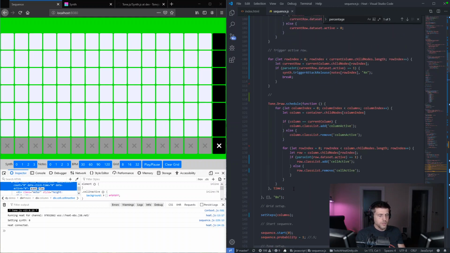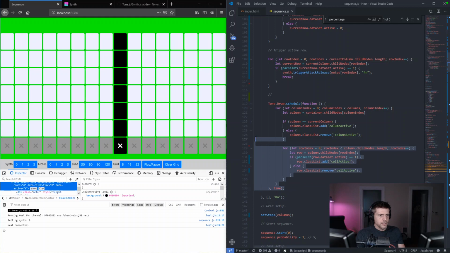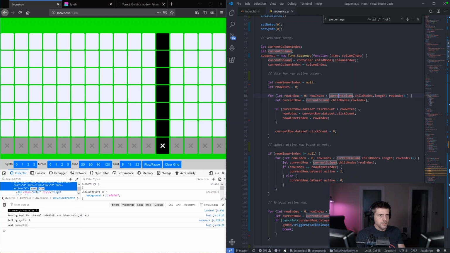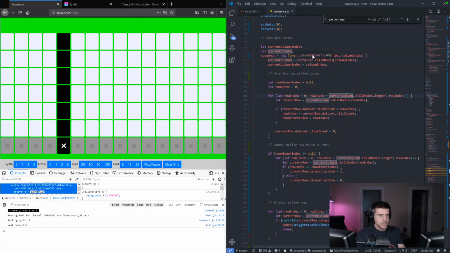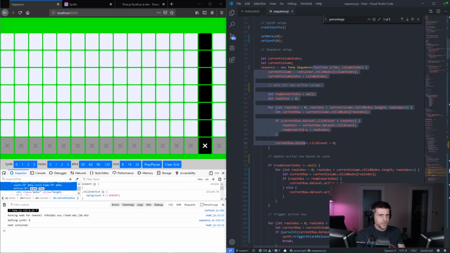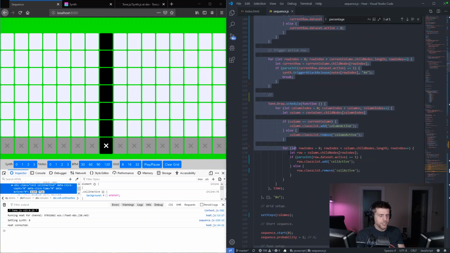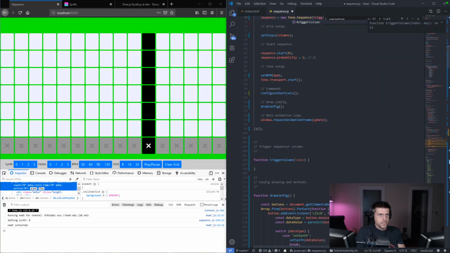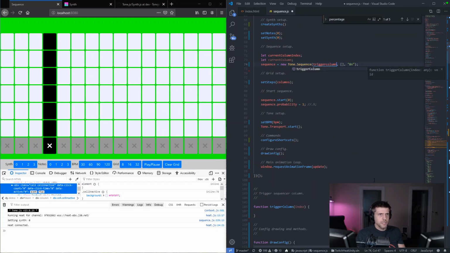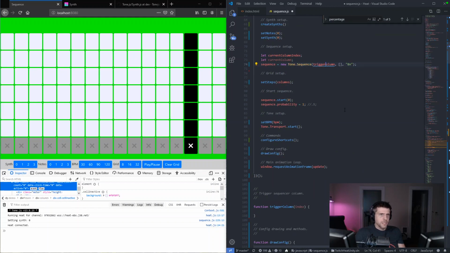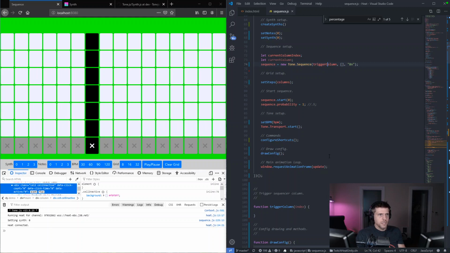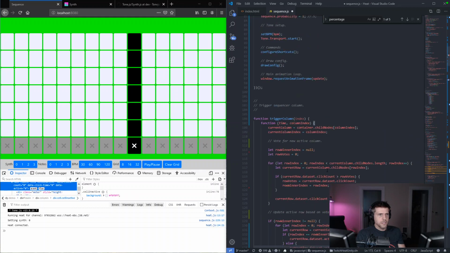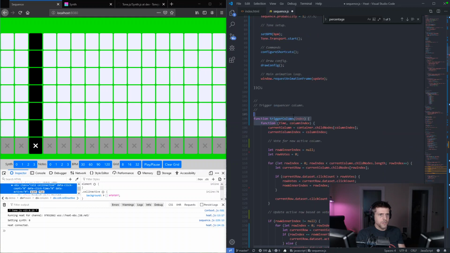This whole business. We could just call trigger column here if we just change the signature a little, right? Changed it thusly.